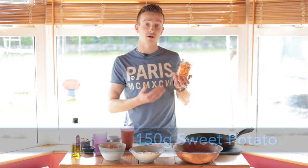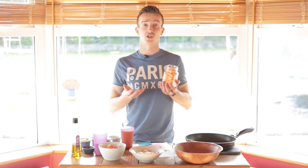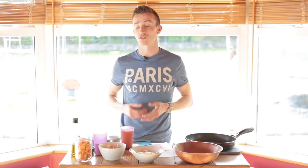Next up we have one sweet potato, peeled, diced and chopped. Sweet potato is great for many things — it's high in vitamin C, full of slow release carbs which help maintain steady blood sugar levels, and it's also great for maintaining a healthy immune system, so make sure you stock up on this stuff well into the winter.